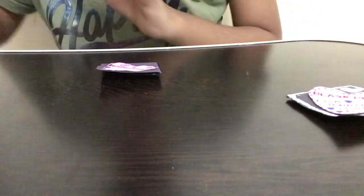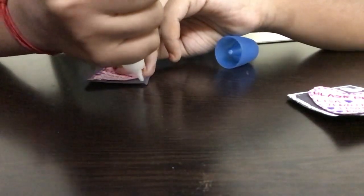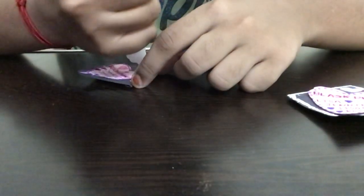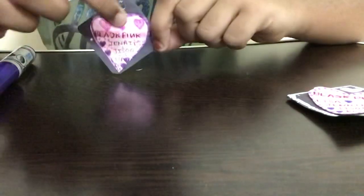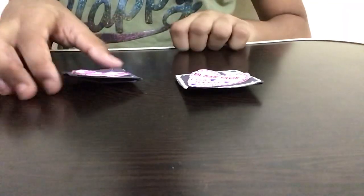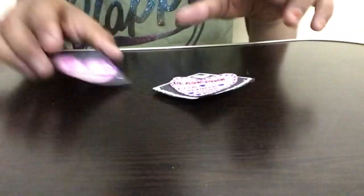If you want more decoration, you can use a whitener — or if you don't have one at home, just use a glue bottle and put small dots for decoration at the bottom and top. The whitener and glue look almost the same, but let it dry before touching it. Our bookmark is now ready! You can put more decoration on it, squeeze it onto the top of any book, and you'll be more interested in reading since it's your favorite Blackpink bookmark. You can even give it to friends and family.